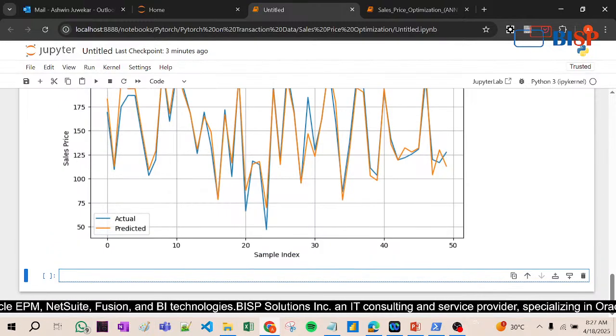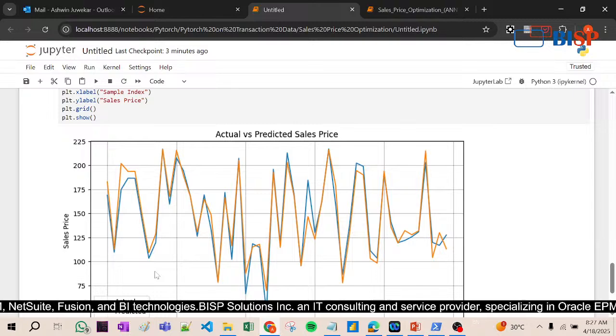So how it works, look at this. The actual and the predicted mean whatever is predicted and what actual should be. So this is how we show actual and predicted sales price, and it is almost equal.